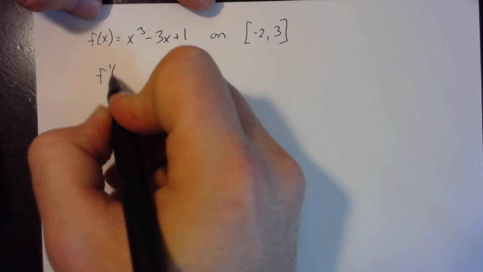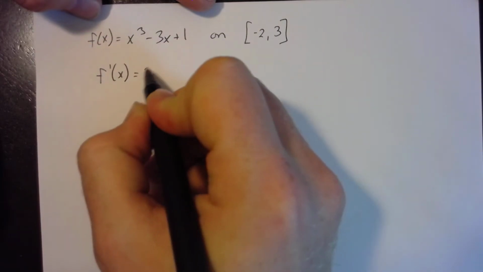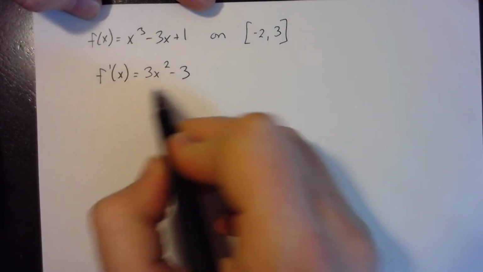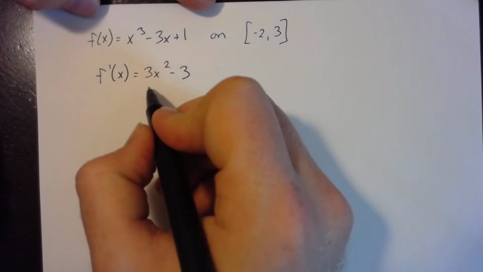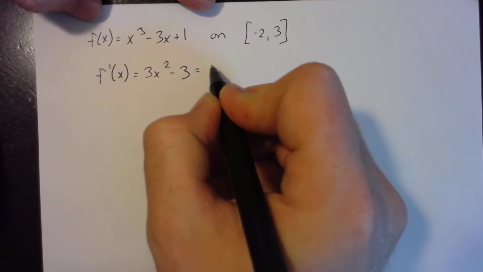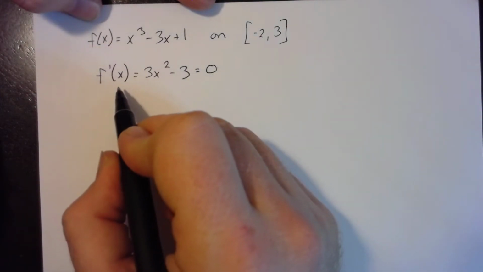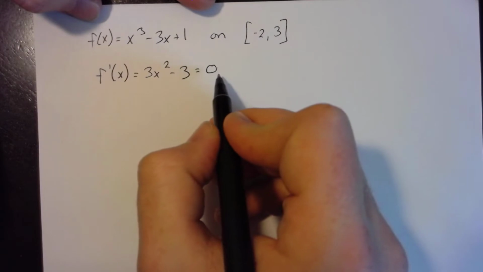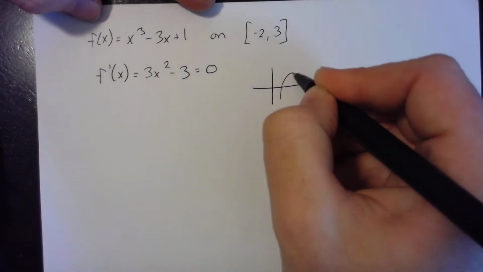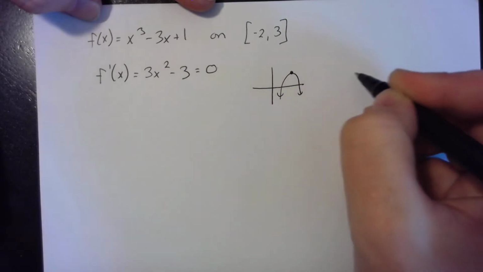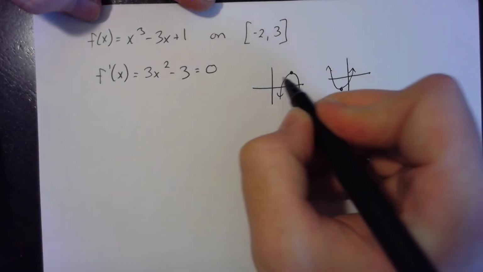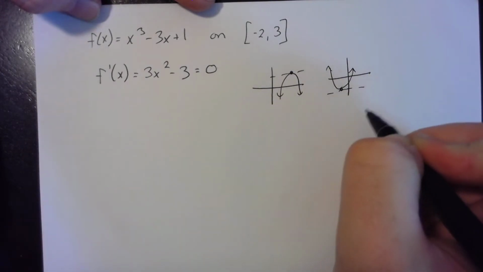Well, to do that, I'm going to go ahead and take the derivative of this function, providing me with 3x squared minus 3, and then plus a 0. So that's the derivative of that function. Now, to find the locations where it could have a local max or a local min is by setting this function equal to 0, because where the derivative is 0, the slope is 0, giving me horizontal tangent lines. And again, horizontal tangent lines will occur at locations such as this one here, or at locations such as this one down here. And again, notice both of those are a local max and a local min.